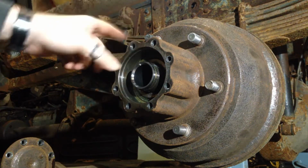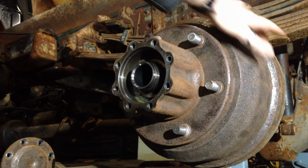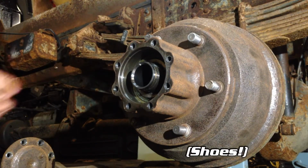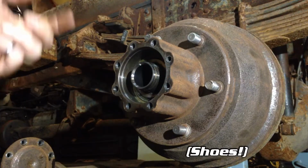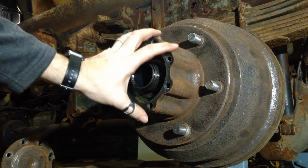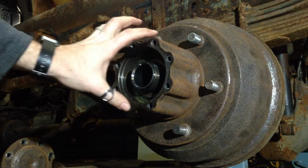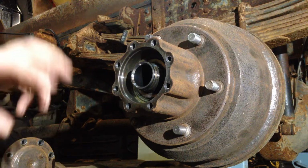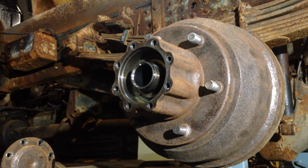What you do need to make sure of is that you're not catching the back of the drum if there's a ridge on the pads when you're pulling the drum off. If you start catching on the pads, you need to retract the pads, and I'll show you how to do that as well. But just make sure when the drum is coming off, if there's a lot of resistance, you need to check the clearance with the shoes, the shoes to the back of the drum where there could be a ridge that's holding everything tight.